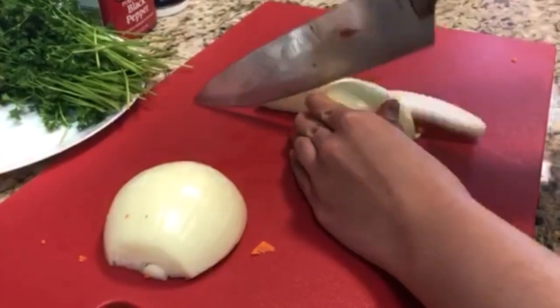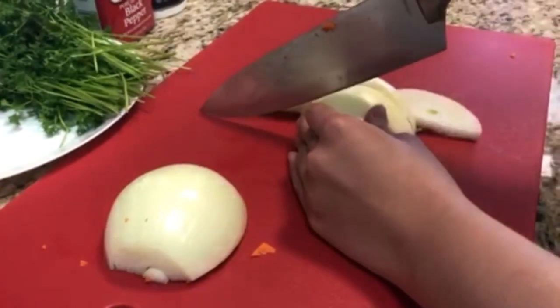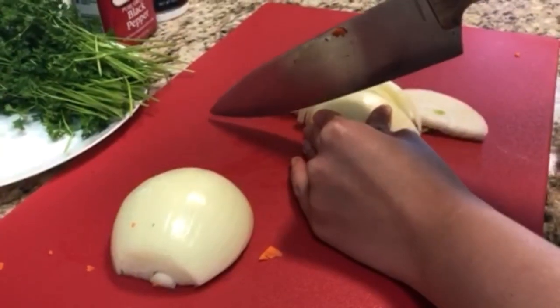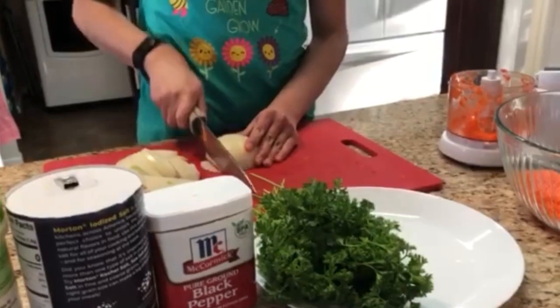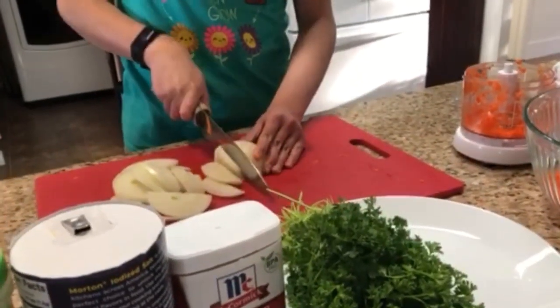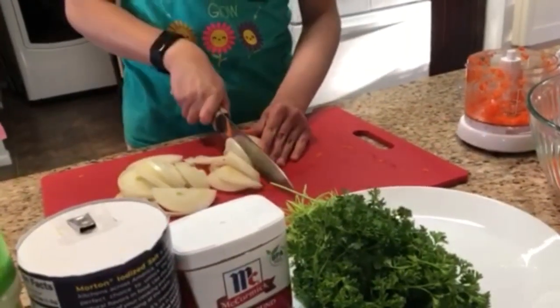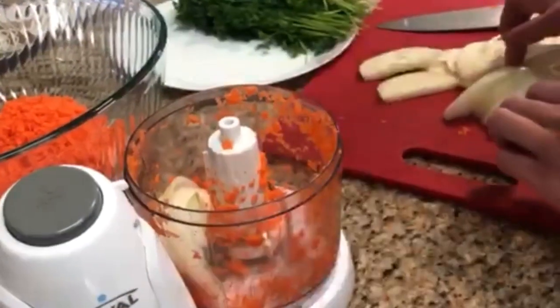You know guys, onions don't make me cry because I have a secret that my Nanai shared with me. After peeling the onion and cutting it in half, rinse the onion to remove the juice that causes eye irritation. Now it's time to put the onions in the chopper.